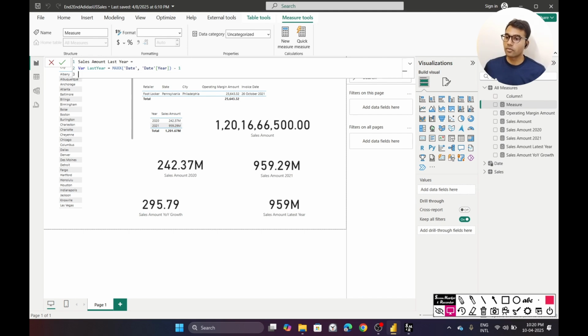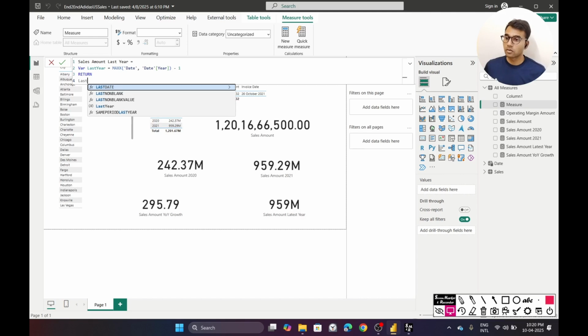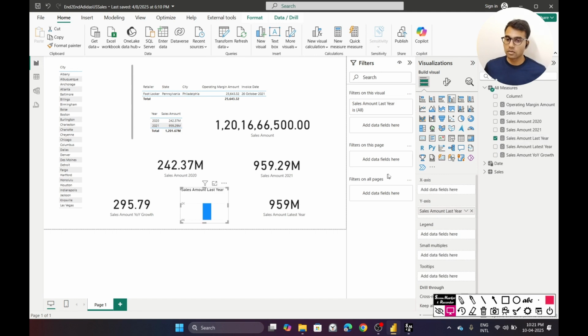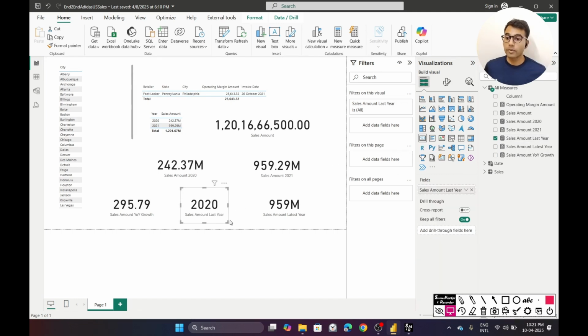Let's return this value for now. I'll make some space for this. Last year, and this is giving me 2020. So yeah, that calculation is correct.